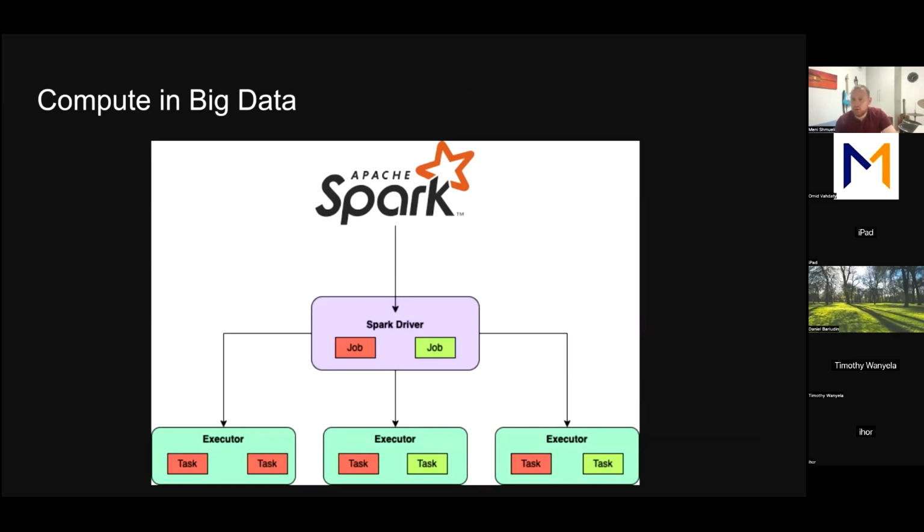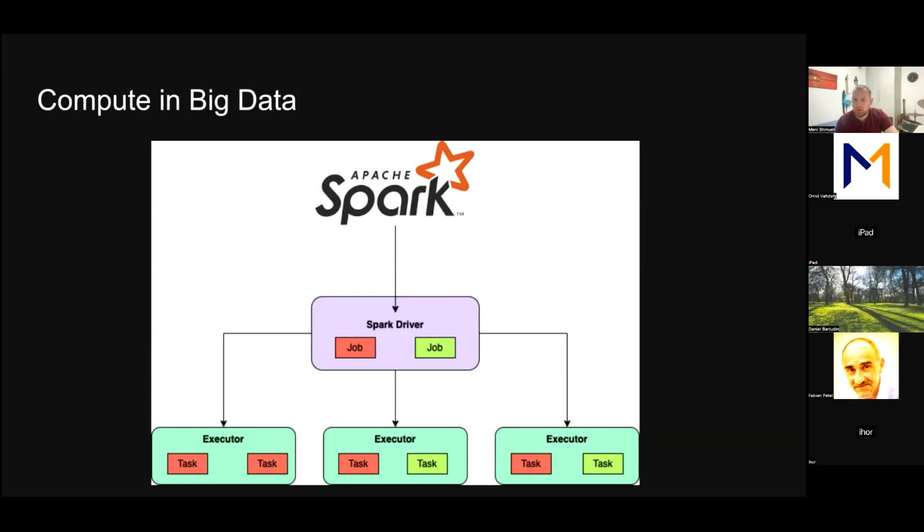In big data, the compute is totally separate from storage in almost all cases. The idea is that we get a bunch of machines, can be 1, can be 10, can be 1,000. We have one machine called the driver, which takes a query, parses it, plans it, and then gets a query of tasks. A task is one unit of work, and the driver distributes the work to workers, which are called executors in Spark context, and each executor takes a few tasks, as many as it has CPUs.